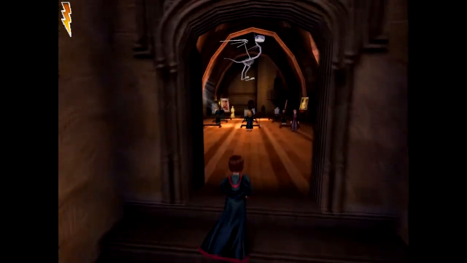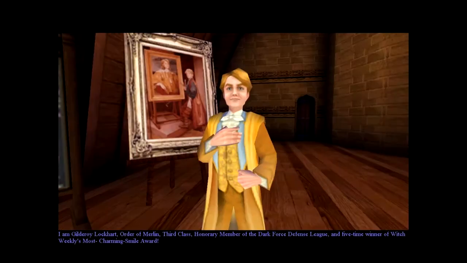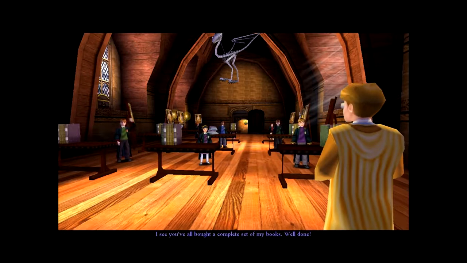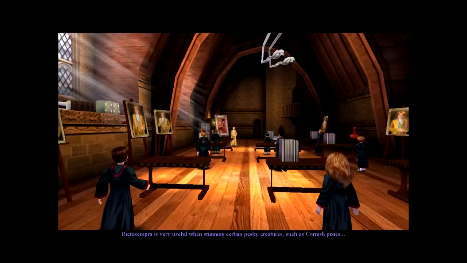Welcome to Defense Against the Dark Arts. Makes an introduction unnecessary, but I'll delight you with one anyway. I am Gilderoy Lockhart, Order of Merlin, 3rd Class. Honorary member of the Dark Force Defense League, and 5-time winner of Witch Weekly's Most Charming Smile Award. Ah, I see you've all bought a complete set of my books. Well done. Today, we shall be learning the Rictus Sempra spell. Rictus Sempra is very useful when stunning certain pesky creatures such as Cornish pixies.